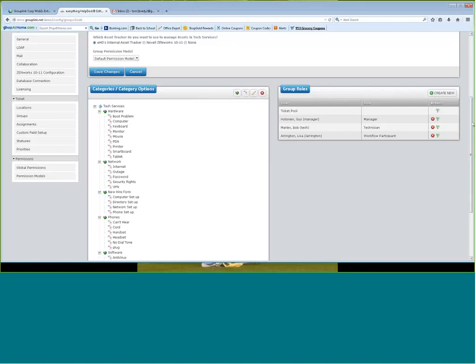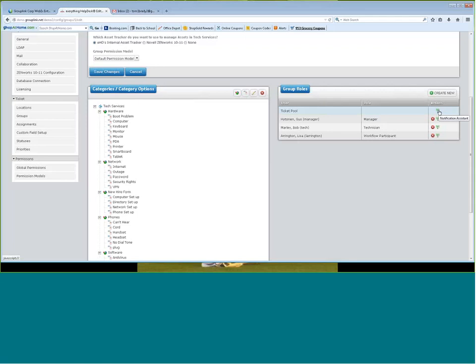Here on the right-hand side, you're just seeing the different roles. You can assign managers, technicians, workflow participants, and then your basic users will have access to the groups that you have created. One thing that I like to point out here is we do have a ticket pool. Let's say you don't want to auto-route things to technicians. Let's say you want to make those assignments, or you employ somebody that needs to make those assignments so that they go to the right people.